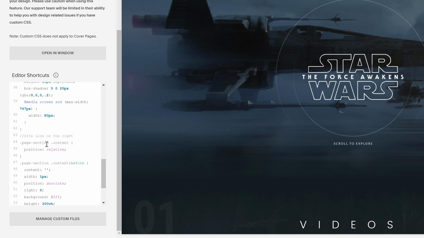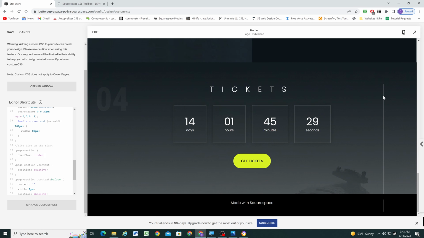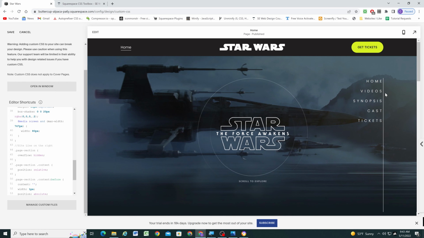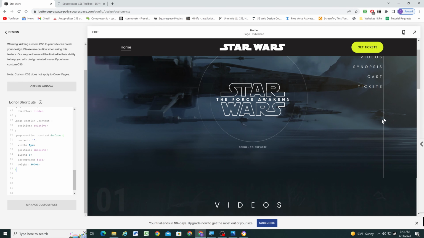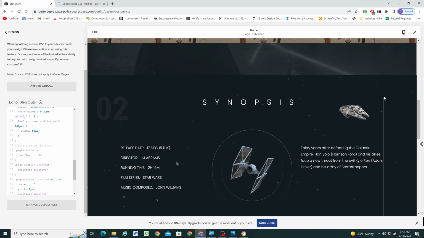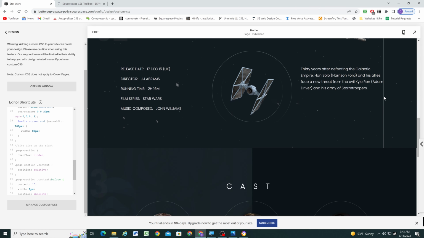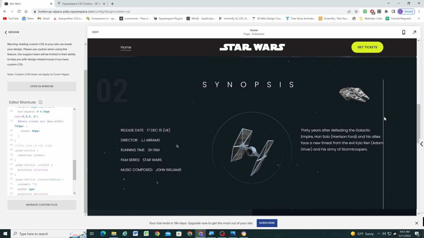But if we go ahead and target the page section and give it an overflow of hidden, that will now hide the line. So it won't extend. Oh my gosh, of course, I'm an idiot. I forgot, we're adding the line to all the sections on the page. So this line is not extending all the way down. It is simply, okay. I had to think about how to explain it.